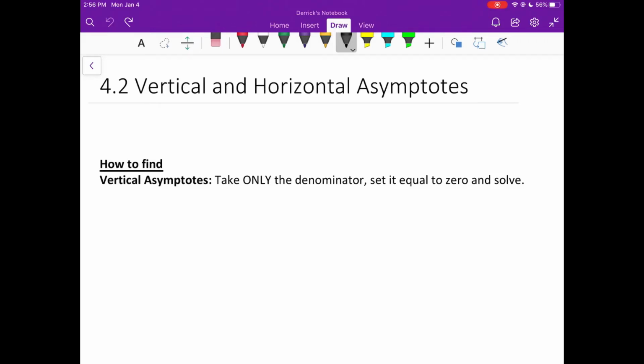For this lesson, we're going to talk about how to find vertical and horizontal asymptotes algebraically. Remember, asymptotes are basically invisible lines on a graph that the line you're graphing is never going to cross. They almost act like invisible barriers. You don't actually see them if you go to a graphing calculator and graph some function. If it has an asymptote, you're not going to see an actual line showing that on the graph.